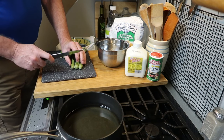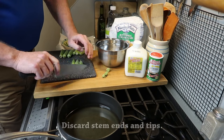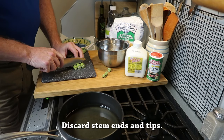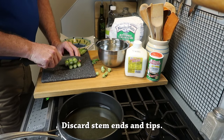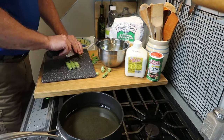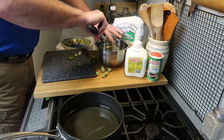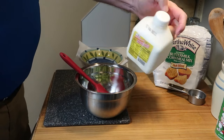And next is just the simple process of slicing the okra. I'm going to speed this up because it's really simple. Let me give you a better look. And so I'm not going to cook all of it that I just brought in. I'm just going to make enough for myself, really, and for this video. It's so easy to do, about that much. But you can make as much as you like.